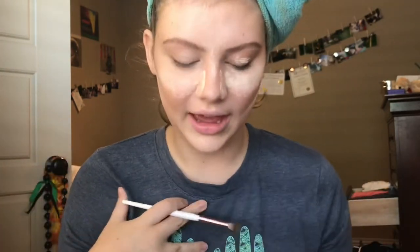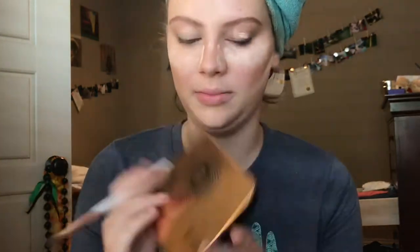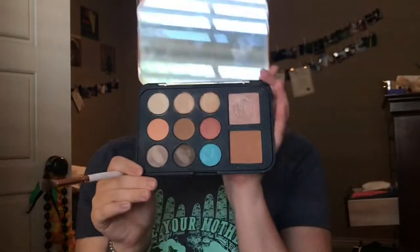We'll just do one eyelid at a time so it doesn't already start creasing. Okay, so you will quickly learn that BH Cosmetics owns my life, and I would do anything for this company. So this is Bronze Paradise, the palette. I actually got this for free because they're almost always having some fantastic sale or deal online. So this was free. And it is so beautiful. It has so many looks in it. Bronzer, highlighter, the whole shebang.